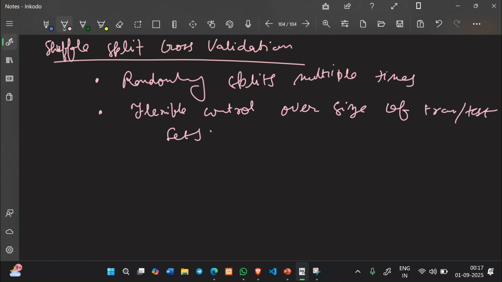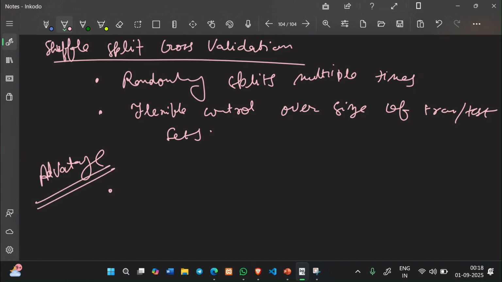So there is a data set, we are randomly splitting it multiple times, and it is flexible to control the size of training or testing sets. Okay.